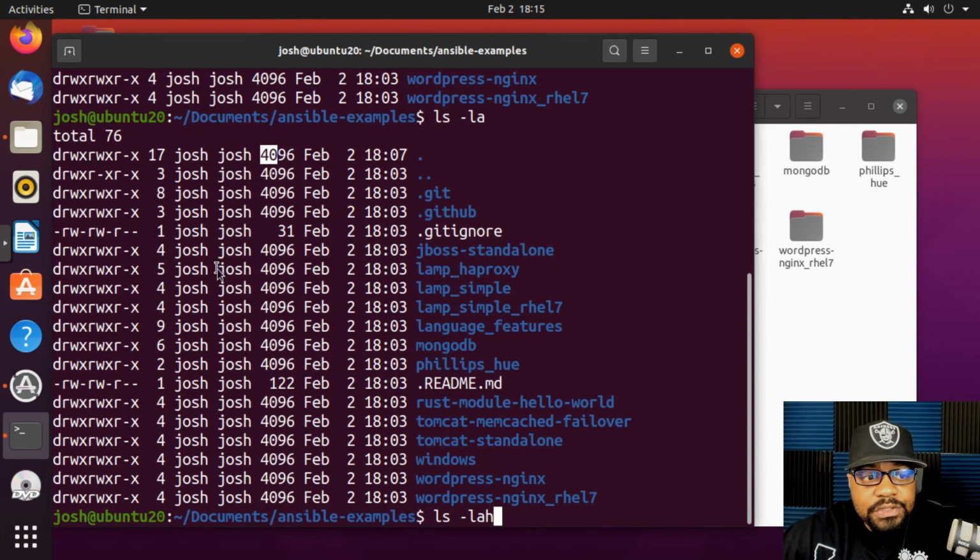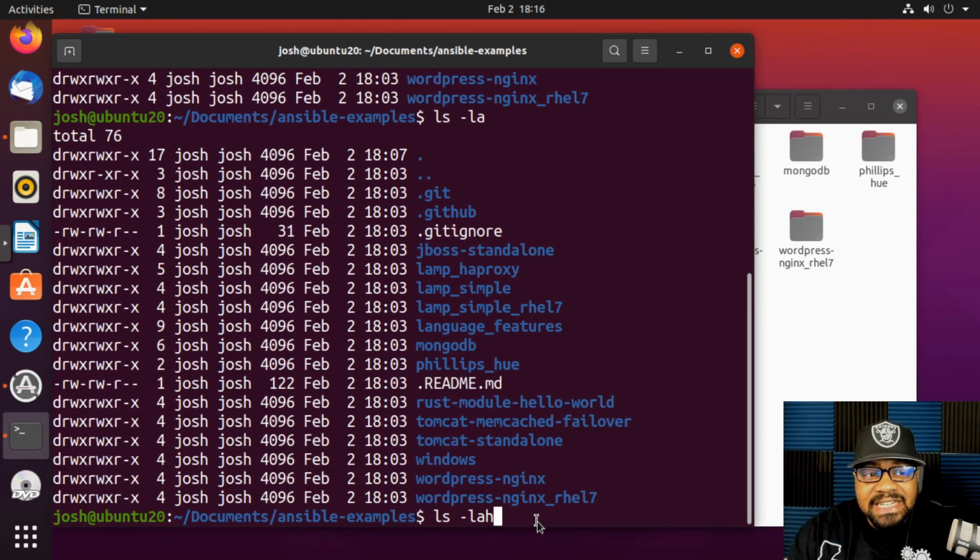Now, most folders are represented by 4K. That's typically the size of a folder. No matter how big something is in it, it'll show as 4K. But this is in the smallest format. So if, let's say, we're looking at a file that's a gigabyte in size, and you run it without the h, it'll have the size in bytes, and it'll be hard to figure out what it is.